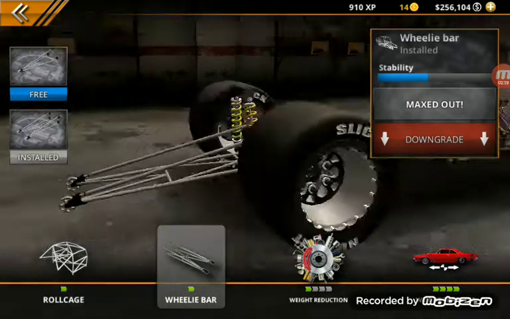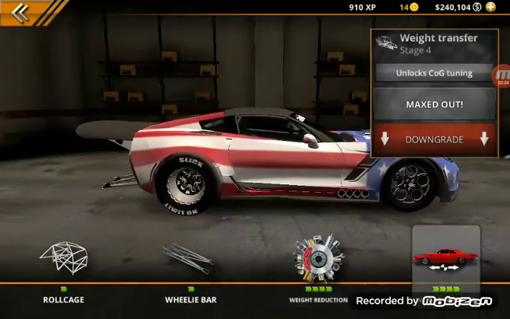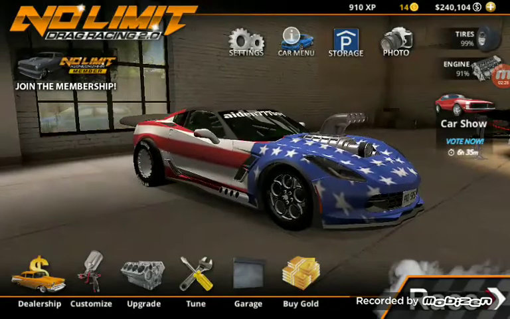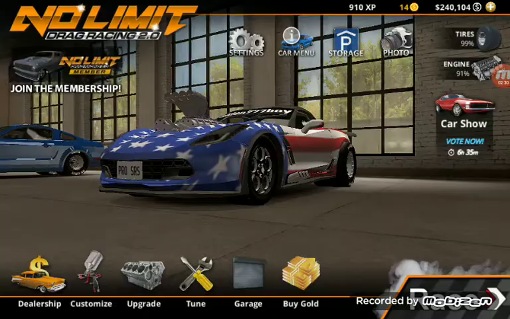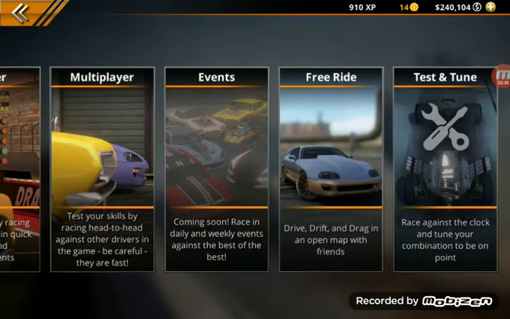Okay, so I got a wheelie bar because it just popped wheelies. I gotta upgrade all this out and stuff. So, let's drag race this one. I'm not going to drag race the Mustang because I'm not finished with it. Okay, let's go to testing soon.